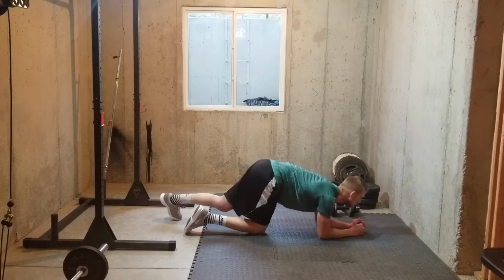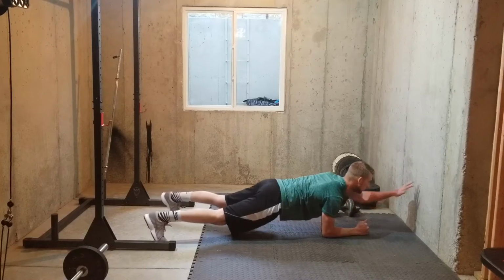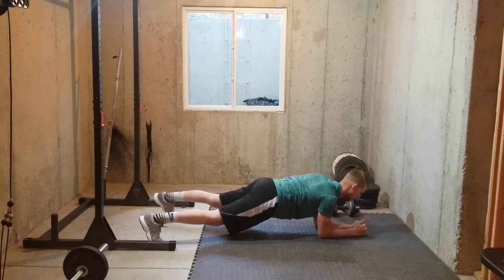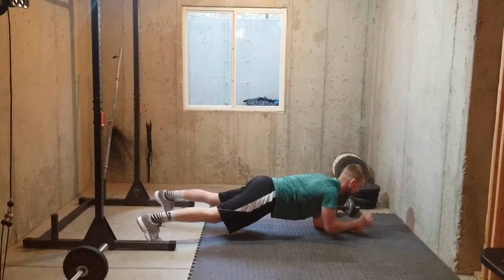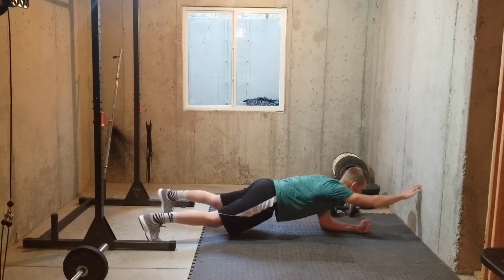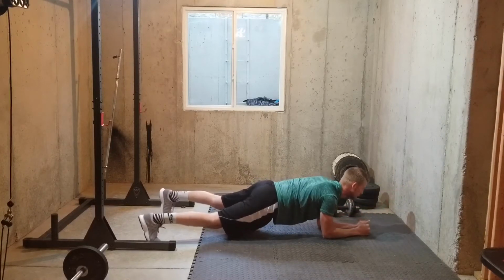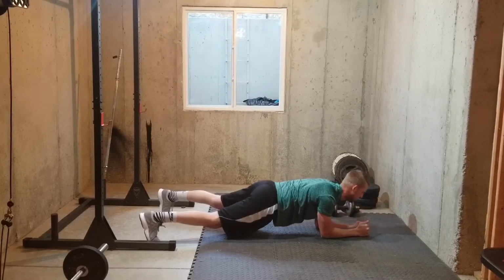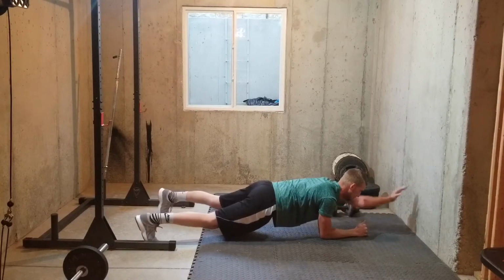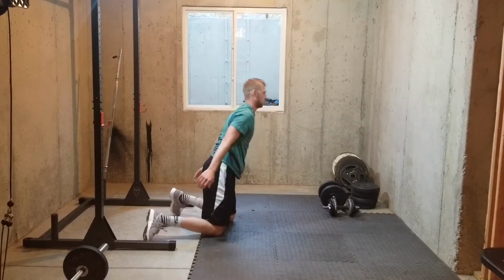Now, these aren't going to be renegade rows. I said you can do plank taps instead of renegade rows if you don't have any equipment. So I went ahead and put plank taps in here. So what you're going to do, you're going to be an arm's length away from the wall. You'll go into a plank position with your feet spread apart for that larger base of support. Then you're going to go up with each arm, tap the wall in the middle spot right in front of about your nose. 10 reps on each side. 10 reps on the right side, 10 reps on the left side.